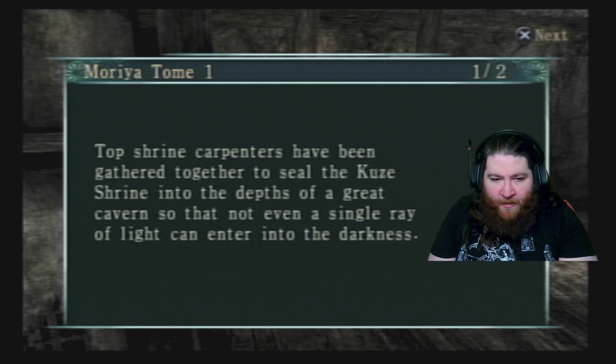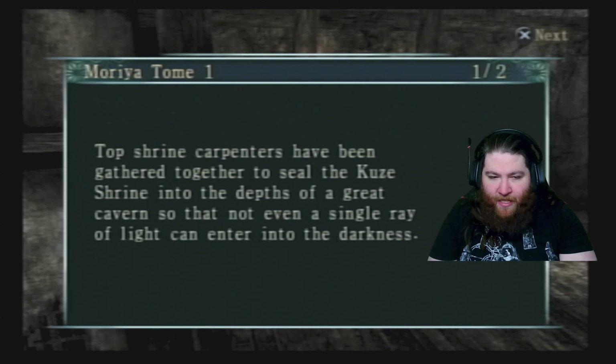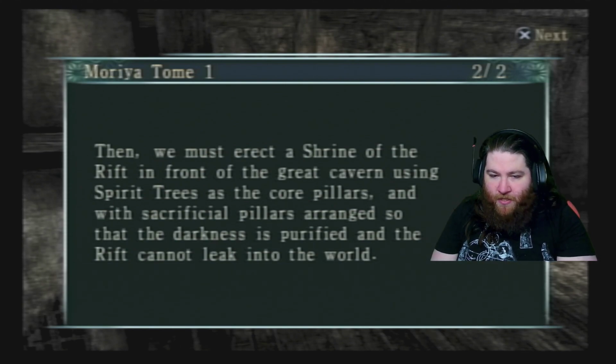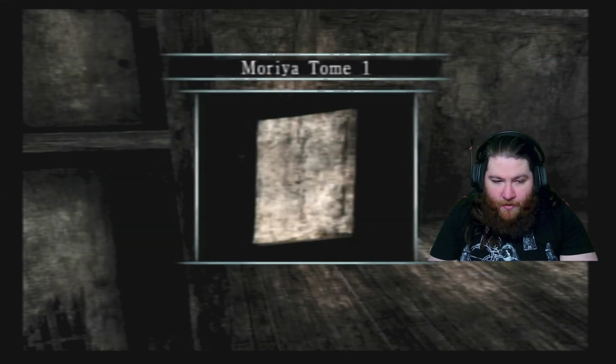Top Shrine have been gathered to seal Kuze's shrine in the depths of the great cavern. Not even a single ray of light can enter into the darkness. Then we must erect a shrine of the rift in front of the great cavern using the spirit trees as core pillars, and with sacrificial pillars arranged so that the darkness is purified and the rift cannot leak into the world.